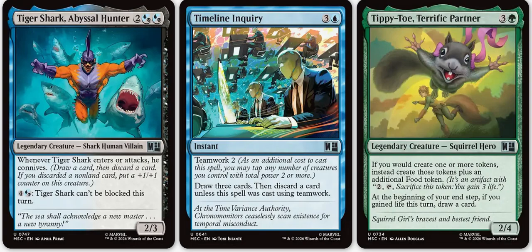Next is Timeline Inquiry. 4 mana, Teamwork 2. So you can tap any number of creatures you control with total power 2 or more to activate its teamwork effect at an additional cost, and then you draw 3 cards and discard a card unless it was cast using Teamwork. So we've seen a lot of these 4 mana draw 3, discard a card. This is one with upside. I think the Teamwork 2 here is pretty easy to meet. And just as a 4 mana instant speed, draw 3 and then tap a creature, it's probably pretty good.